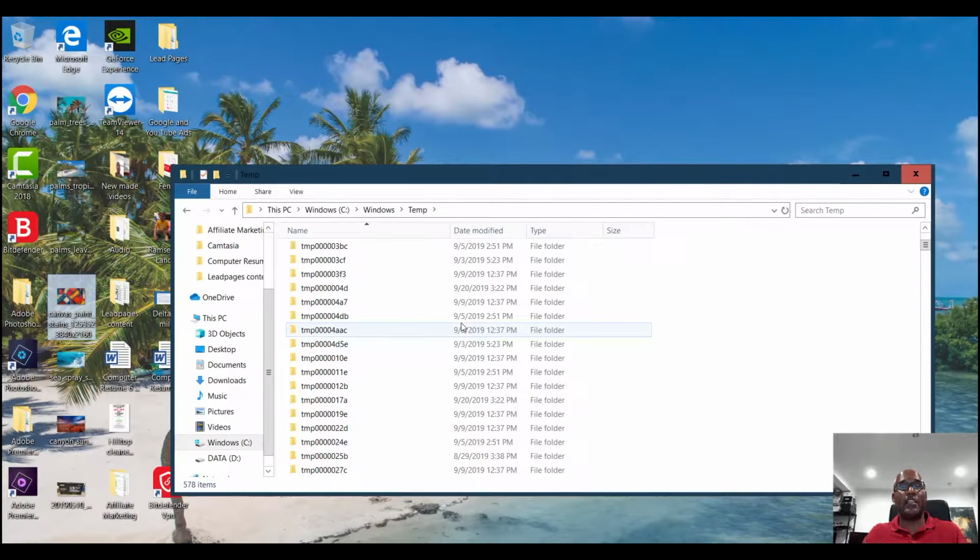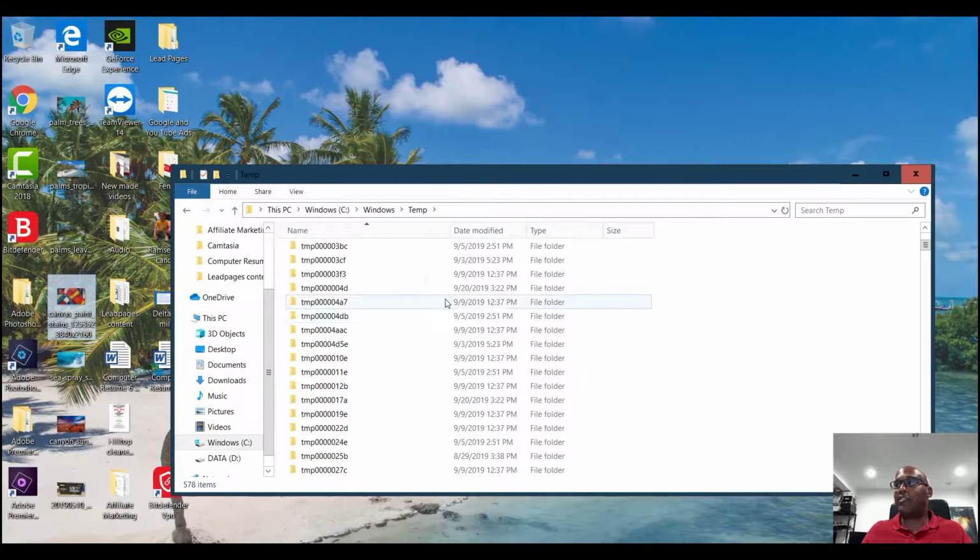Now, all these files are temp files. They're trash files. And the more trash files you have, chances are, it may slow down your system. So we've got to clean it. It's like having a room and you're filling it slowly with trash. The more you fill the room with trash, the harder it is for you to move. So you're going to move at a slower rate. And when we apply this to the computer, the same functionality is present.